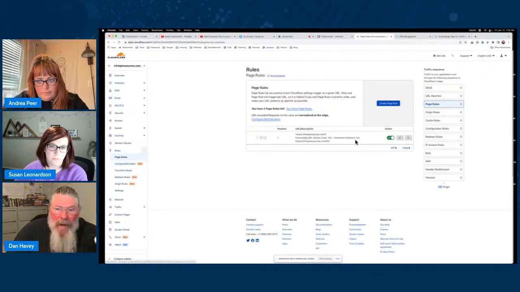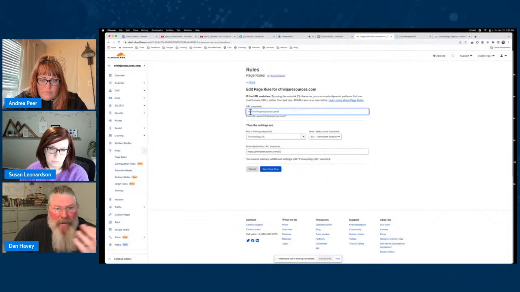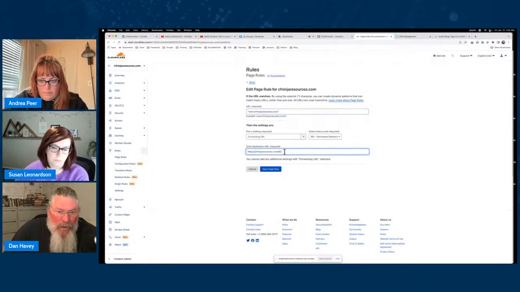Then we always put in a page rule that says to take the www, and the asterisk in front of it means that they type in HTTP or HTTPS, no matter what, if they put in www, we point it to just the root domain.